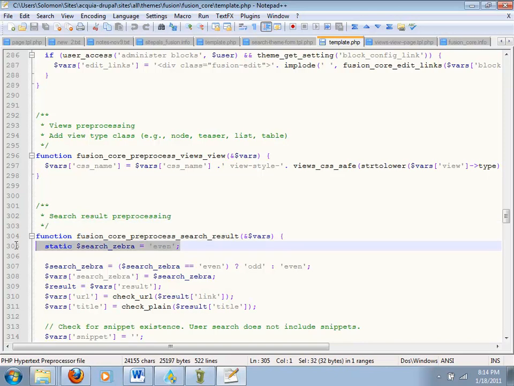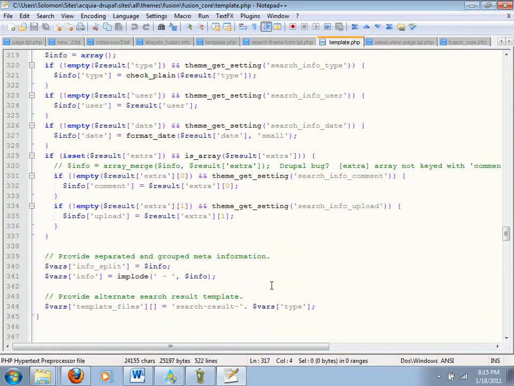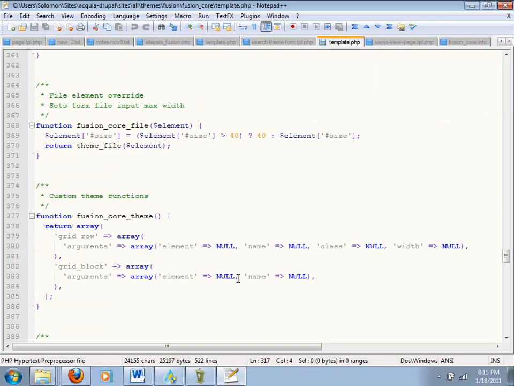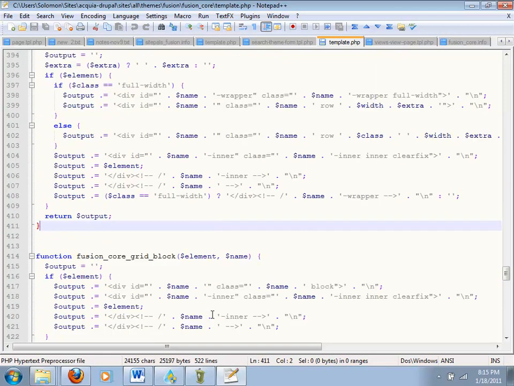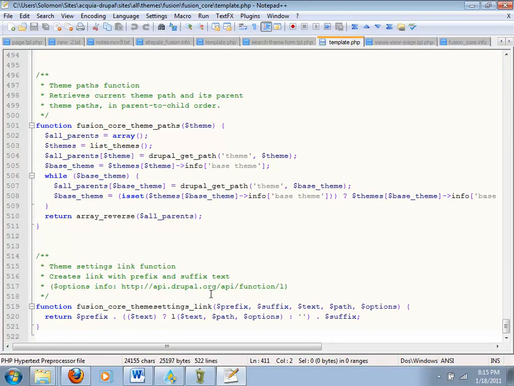You'll notice it sets a zebra class. Zebra class is where you can have odd and even rows in two different colors. I've built lots of themes from scratch and used Zen themes from scratch, and I always have to add all the zebra classes and stuff if they want that in the design. This makes it handy for you. You can just use those. And then the username, and a lot of grid stuff. And that's it. It's a little beefy, but not too bad for the functionality you get built in.